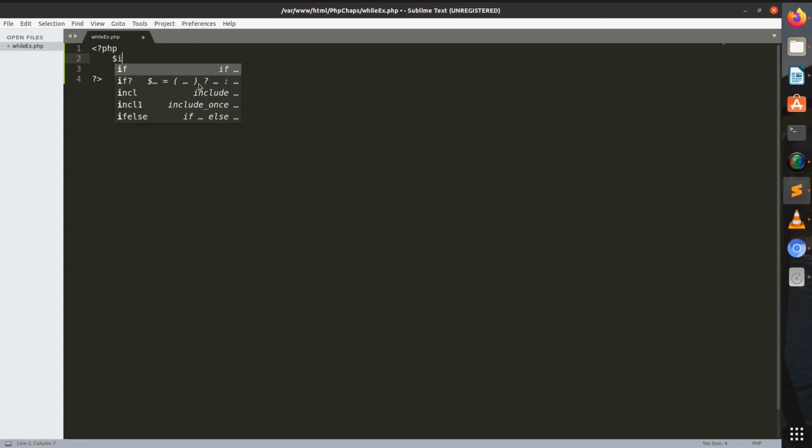So $I equal to 1, because dollar is a symbol that is associated with the variable. That's how we declare variable, $I. So I is the variable. So I equal to 1, and we'll use the condition while I is less than or equal to 10. So while I less than or equal to 10, I want to display welcome to PHP programming.